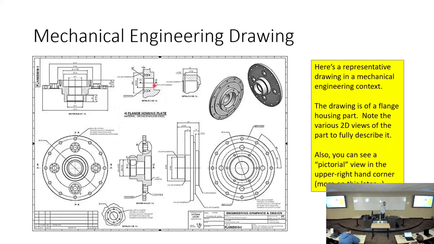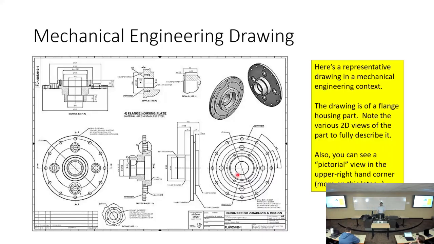We also see what are called section views. So this would be if you take the secret weapon of engineering, which is a samurai sword, or a lightsaber if you happen to be a sci-fi fan, and you cut through the piece. What would it look like if you cut through it? You can see the insides and the varying diameters of the piece. There's also a series of annotations. We have dimensions, basic information about the company that produced it, and what have you.